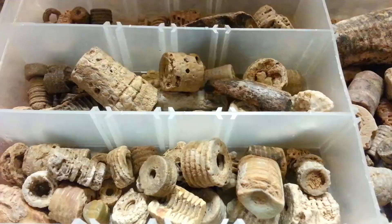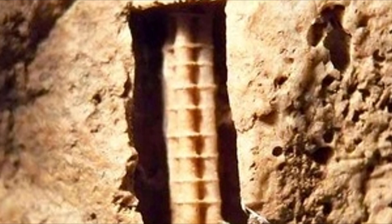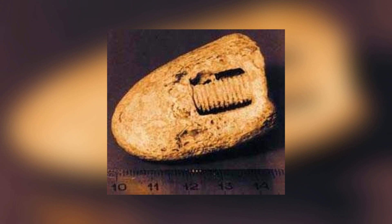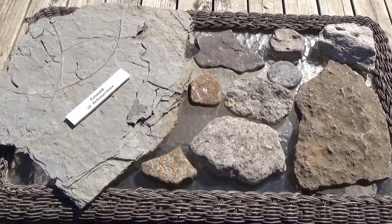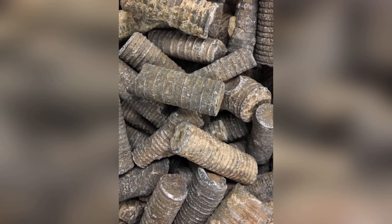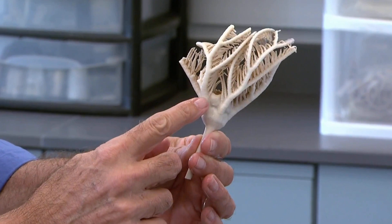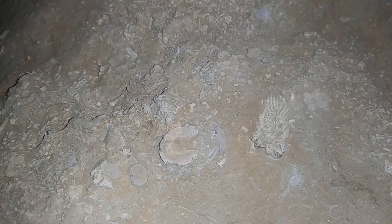There are two ways of interpreting our next artifact, which was found in Russia's Kaluga region during the 1990s. The first is as the fossil of an ancient sea creature known as a crinoid. The second is as a screw made by human hands. Scientists would prefer you to believe the first interpretation rather than the second, because the object is 300 million years old. The same research team who found the rock claim they have x-rayed their discovery and found a second screw shape hidden in the rock, though they've never allowed anybody else to examine the artifact. To those who believe in such things, the screw is evidence of either time travel or aliens visiting Earth millions of years ago. We know the crinoid idea is more likely, but wouldn't it be much more fun if it was aliens?